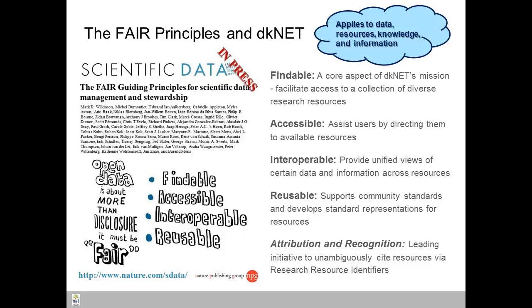And in addition, some other A's and R's that people add to FAIR is attribution and recognition, right? Allowing research groups, researchers, to be able to properly attribute resources that they are using, for researchers that are providing those resources to know who's using their resources. Really trying to build out community representations of this type of information.